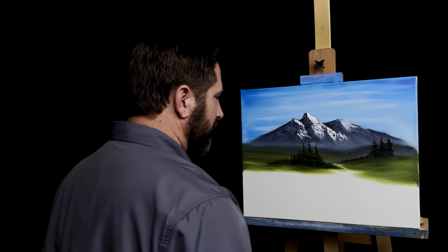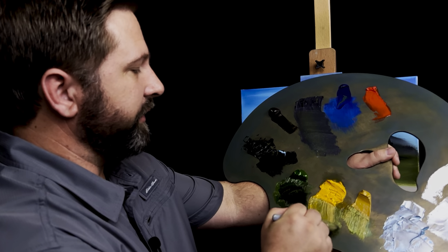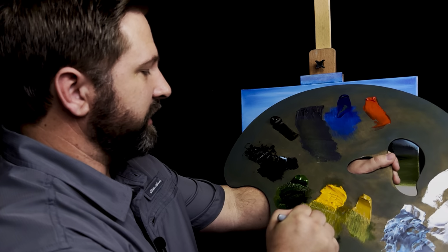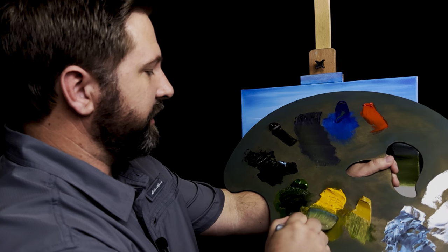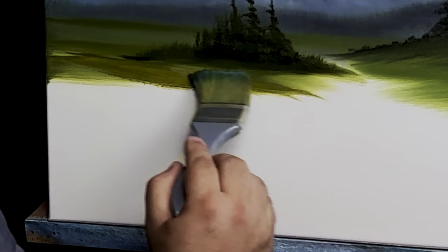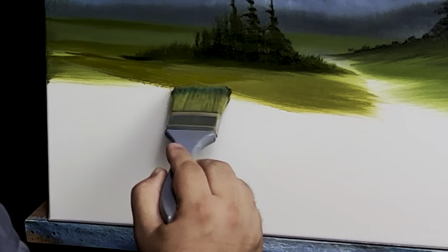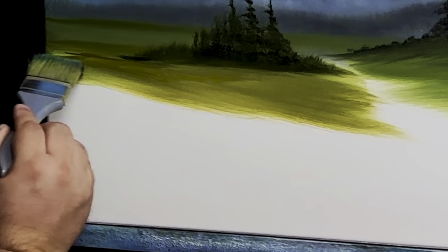Let's grab our 2-inch brush again. Same sort of thing. I'm just going to go right into some yellow here. We'll see what that looks like. How much is that going to change the color? Put some more right here. Just getting a little color in there. That's all.